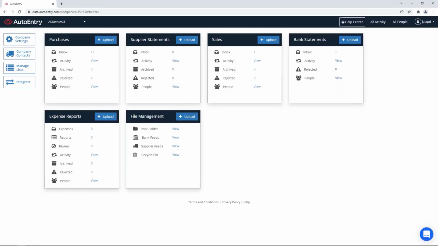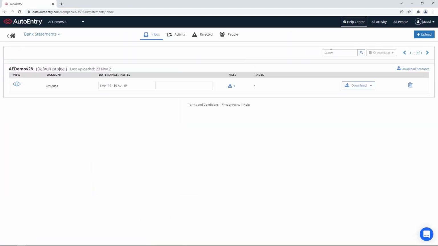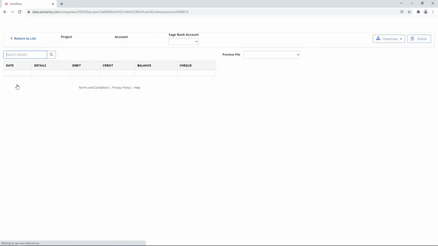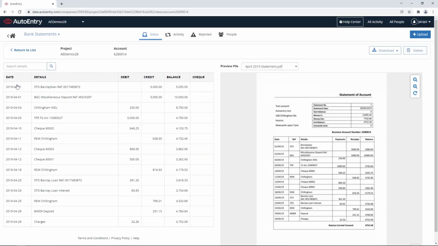But if I go into my inbox, what you should see is I've got an old statement in here at the moment. And if we just view this using the Auto Entry icon, what you can see there is the original document was a PDF document. Again, as I mentioned earlier, they're tricky to read or export and move between softwares. So what this has done is it's extracted all of the details of that particular statement.